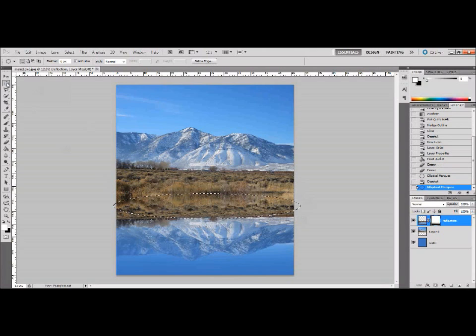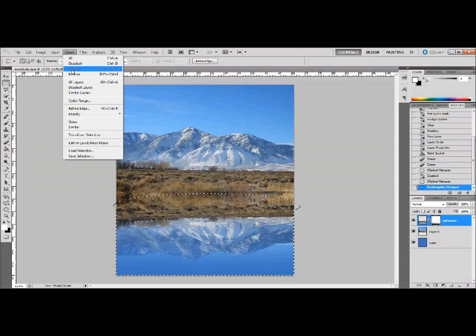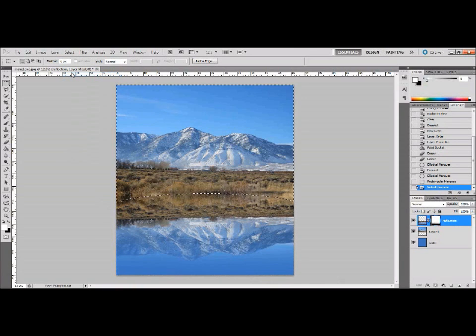And then I want to go back over to my tool palette and select my rectangular marquee tool. And I'm going to hold shift and click, and select the rest of that reflection image. Since we've already created our layer mask, we're actually going to need to select the inverse of this. So I'm going to go up to the top and select to Select and down to Inverse, or you can press Shift Control I to do that. And you'll see that that's what you get. And then, with my layer mask selected, I'm going to press backspace or delete, and you can see that that deletes those two corners and gives you that nice rounded edge.